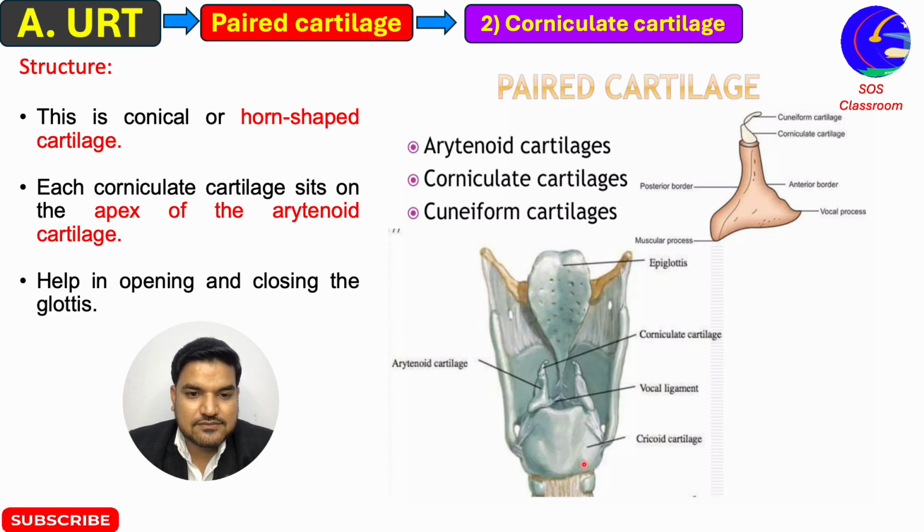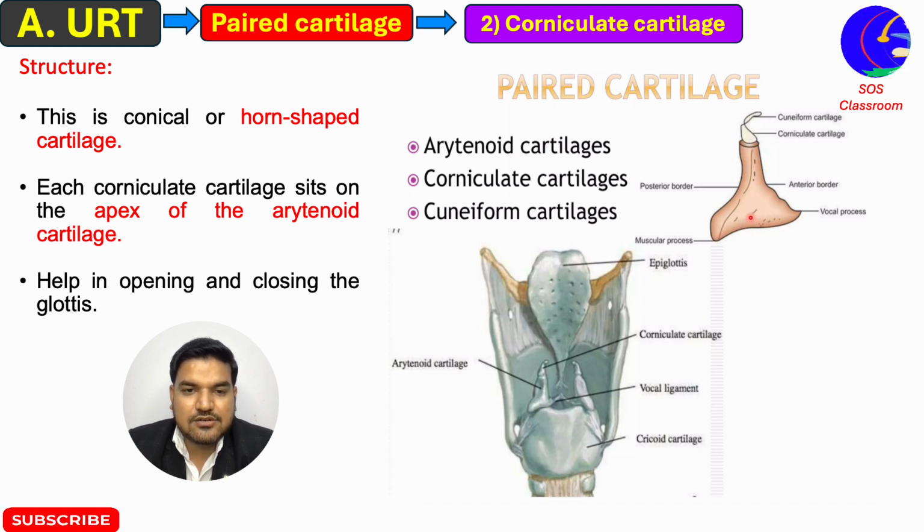This is the larynx, and this is the posterior part of the larynx. We are viewing it posteriorly. This is the thyroid cartilage's cornua, this is also a cornua, and this is the cricoid cartilage. The cricoid cartilage has its broad part posteriorly. And next, this is the arytenoid cartilage, which we can see here.